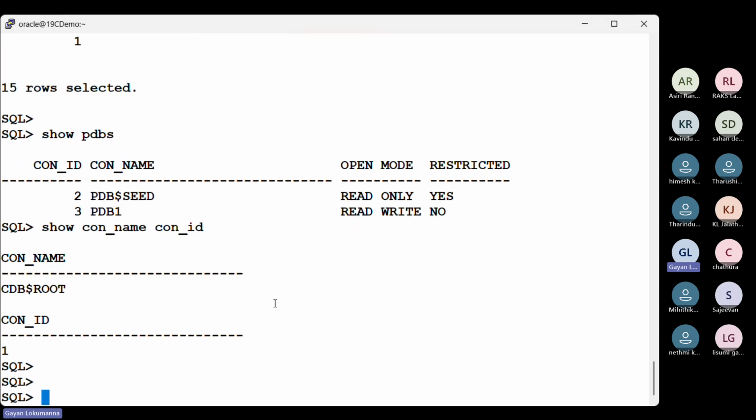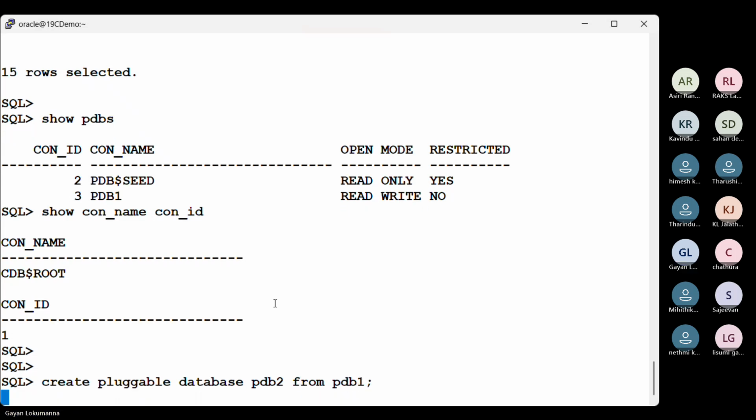You can also see here, I will just show you quickly. Create pluggable database PDB2. I can simply clone my PDB as well. So if I use no data here, then it will be just a structure that I'm getting. It's as easy as this. So whenever you want to create a new database, just create pluggable database. And here I'm not using my PDB$SEED, because I'm just copying the content of PDB1.